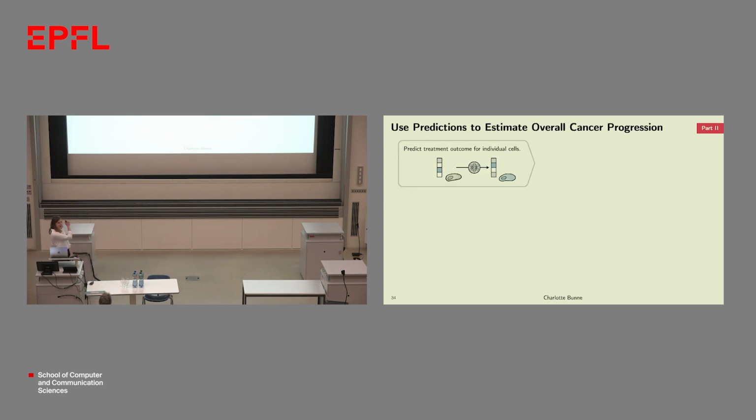We can look really at these feature changes, how the molecular properties of every individual cell change. And now, because we have it for a cell and its prediction, we can extract all those patterns and really capture this treatment response of a single cell. So how every single cell changed its features upon perturbation with the drug. And you will see that this is critical to really understand how effective a treatment is.